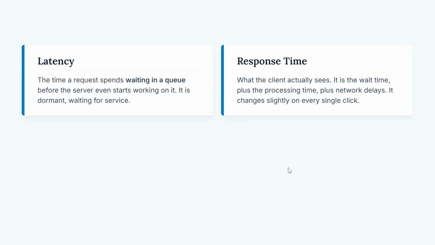Response time is the whole experience. It is the time waiting in line, plus the time the chef takes to cook the food, plus the time the waiter takes to bring it to your table. In a computer, response time includes network delays and processing time. And remember, if you click a button 10 times, you will get 10 slightly different response times. It is never just one single number.